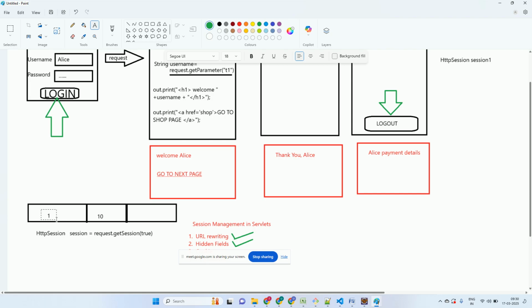The index has to be a string, and the value has to be an object. You can pass as many string-object pairs in the array, and when we log out, we will invalidate this session array. session.invalidate means this array will be destroyed.